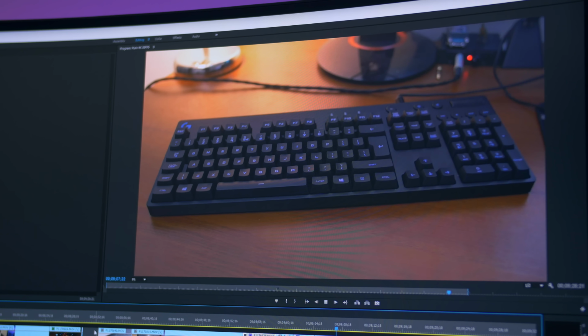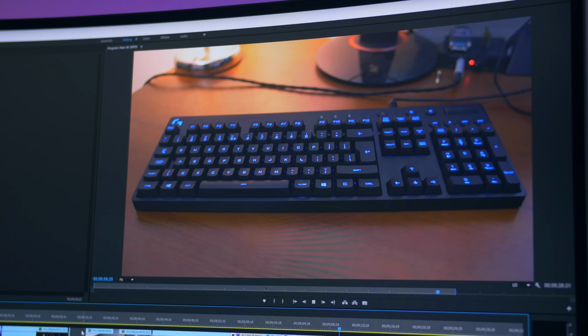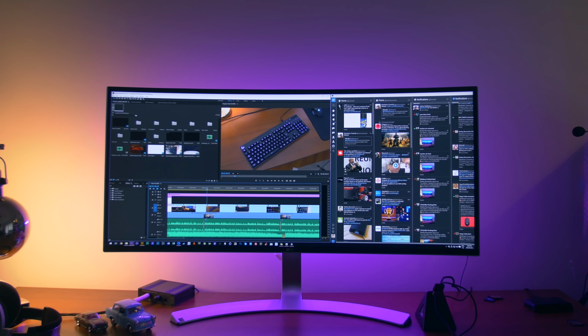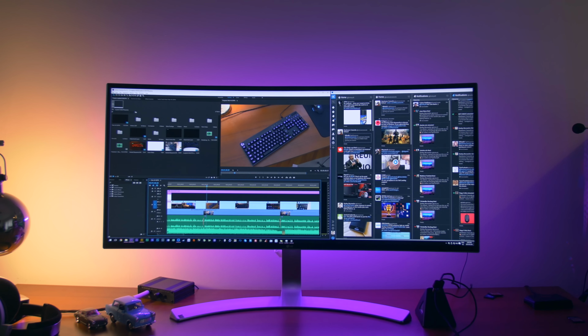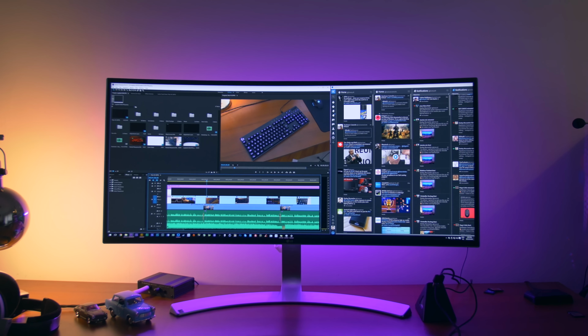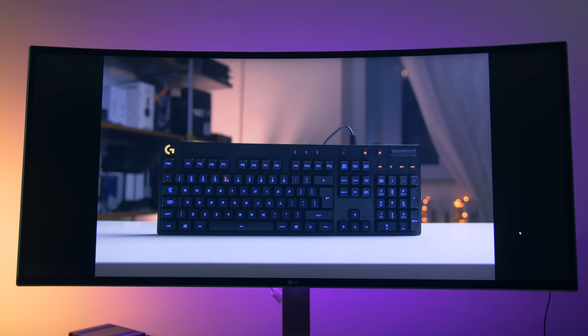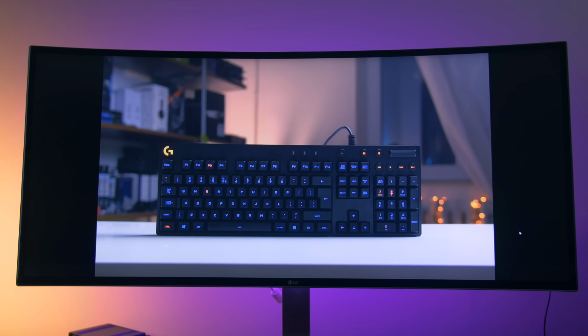With this model, the curved lines are amplified because of the extra curve, but I gave it an extra shot as my daily driver, where the majority of time was spent on my Premiere timeline, so shifting the video preview window closer to the middle is quite helpful to reduce the curvature. And of course, going full screen with 16:9 content means black bars on either side.